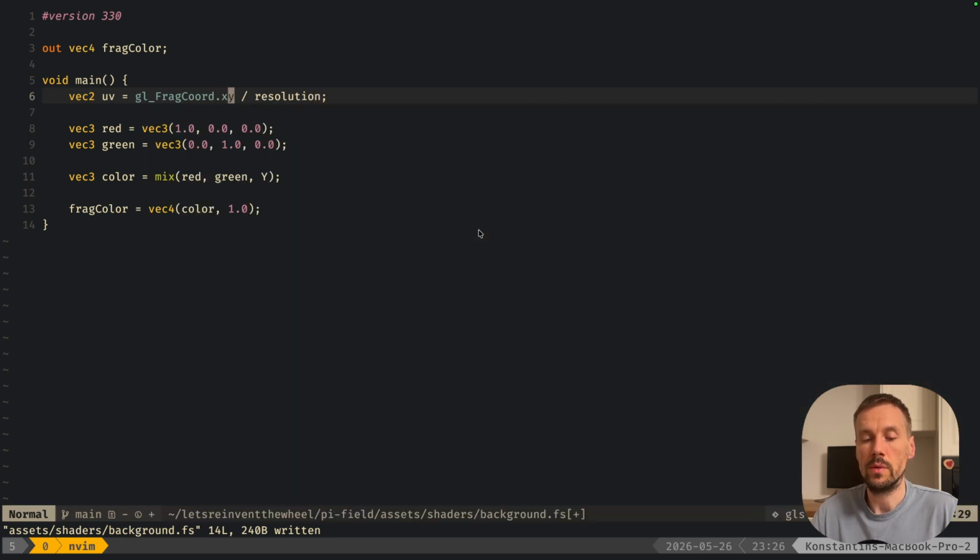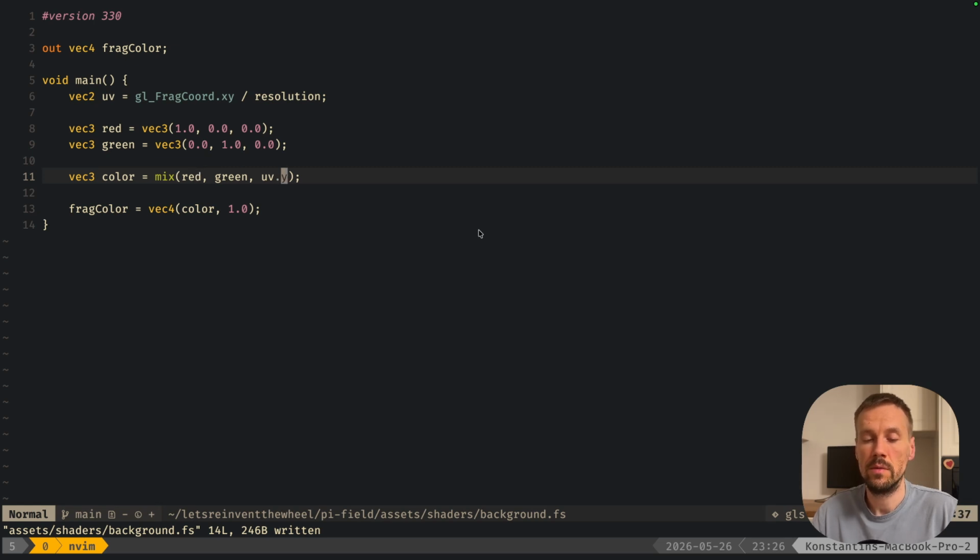So X will be divided by the whole resolution width, Y will be divided by resolution height. Thus, we'll have UV, where both X and Y values lie in the range 0 to 1. And then we can say that based on the Y or row value, you can grab the color, linearly interpolating it in between.